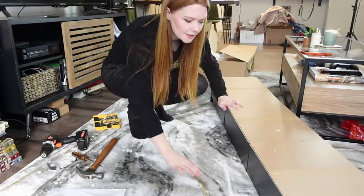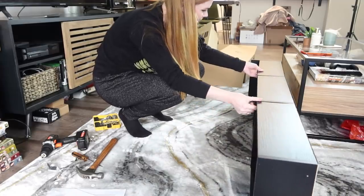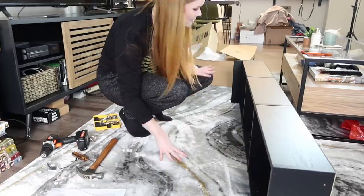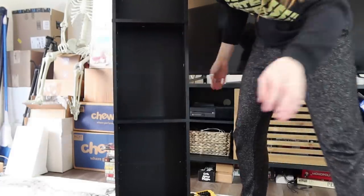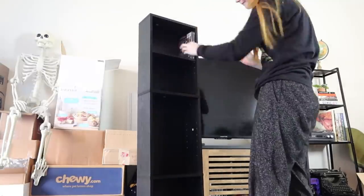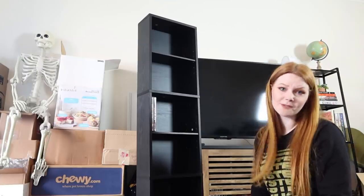It's coming together! This is absolutely the worst thing I have ever built — half of it's on me probably, half on the manufacturer. But I finished it with some very frustrating moments. It's very unsturdy. Luckily only DVDs are going on this and not books because it would fall apart. Let's stand it up and see how it looks — I'm scared to use it. There she is! I still have to do the actual shelving — let's see how tall a DVD is and build shelves based on that.